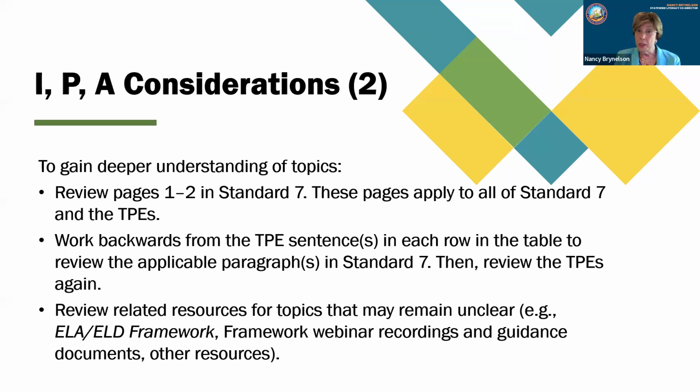Likewise, TPE 7.1 is an important standard, and is aligned with those first couple of pages of Standard 7. So what's my basic advice? Don't get caught up in being only at the phrase or sentence level for each piece of each TPE element, but also go back to a bigger picture.